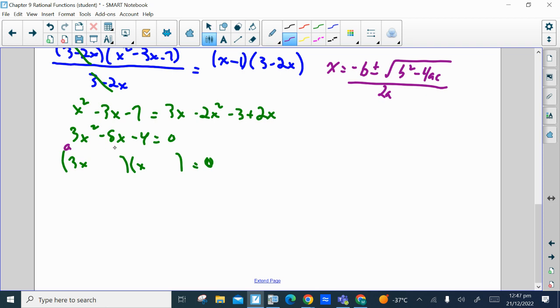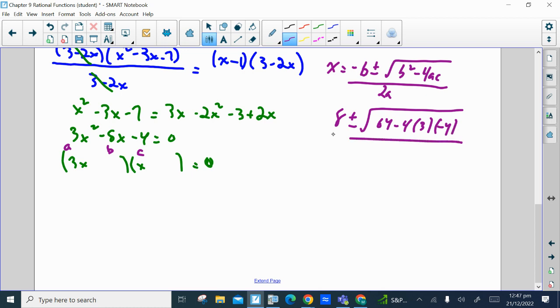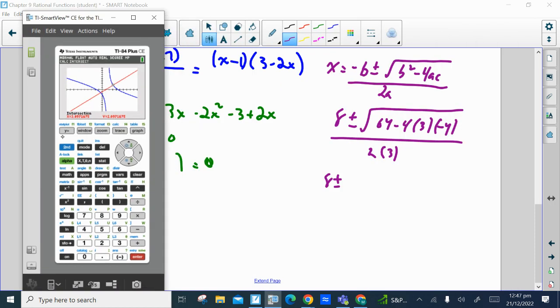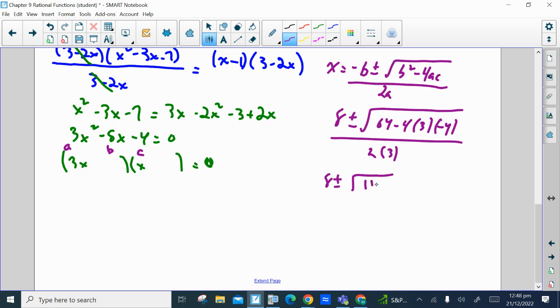Where a is the coefficient of the x squared, b is the coefficient of the x term, and c is the constant. So the value of b is -8, so negative b will be -8 or +8, plus or minus the root of -8 squared, which is 64, minus 4 times a, which is 3, times c, which is -4, all over 2 times a, or 2 times 3. So let's figure out what the discriminant is. Remember, that's the name given to what's under the radical. By going 64 minus 4 times 3 times -4. The discriminant is 112. That's the number under the radical. All over 2 times 3, which is 6.